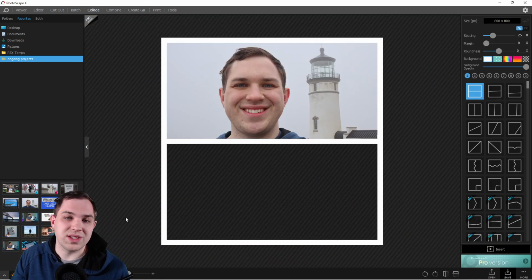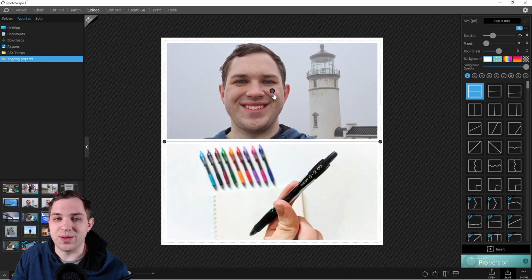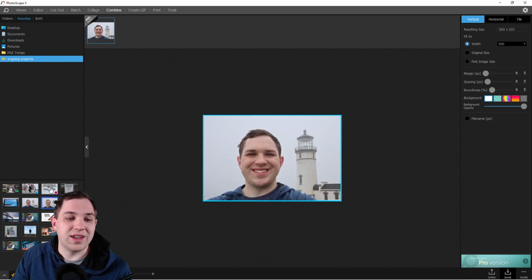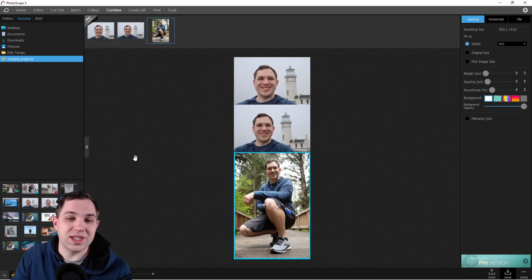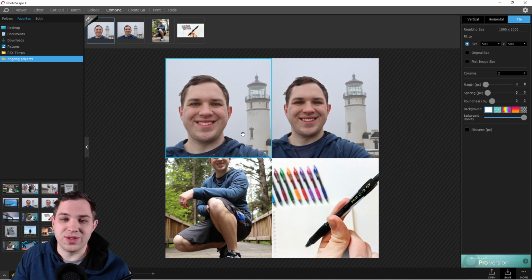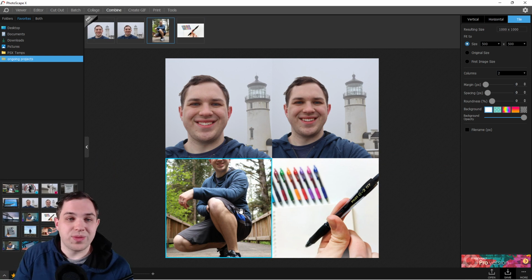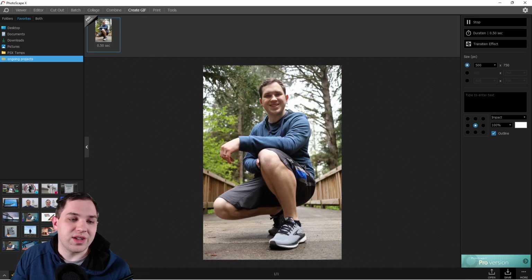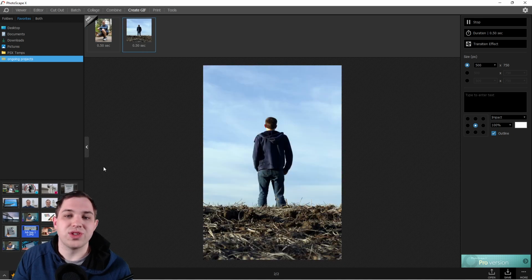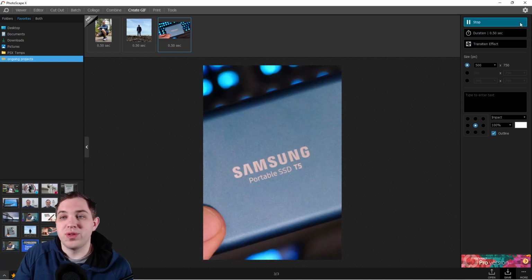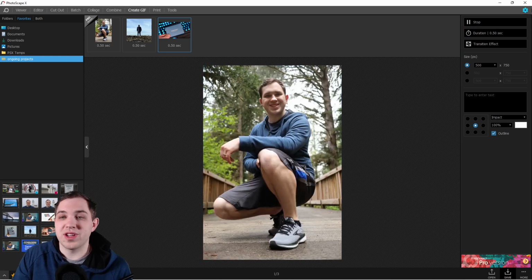There's Collage, basically just drag and drop images, get them however you'd like them, and then save it out. Combine is if you were going to add a bunch of images together and you were going to save them all out in a certain way. And you can tile them however you'd like and do different things, but that's just something that can be helpful. The Create GIF tab is like if you were going to drop a couple images in and they were going to switch back and forth, kind of like a GIF. So usually you pick similar images and it kind of tells a story, but you can change the duration, things like that. Something fun to mess with.